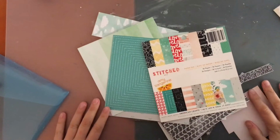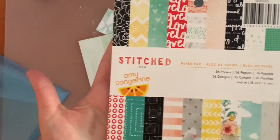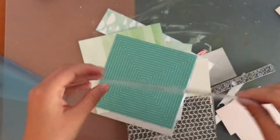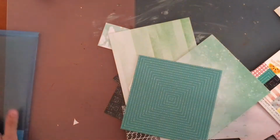Hey guys, so I'm back with another process video for you, and this time I chose the 6x6 stitched paper pad to begin with because I only have a little bit of it left and I want to use it up because I also want to use this container for another 6x6 paper pad.